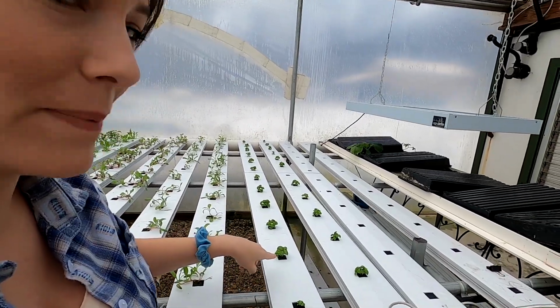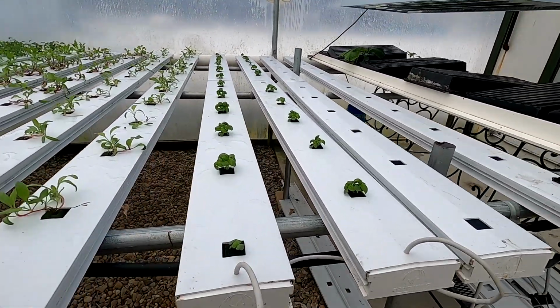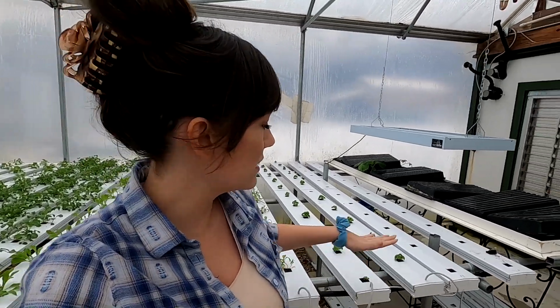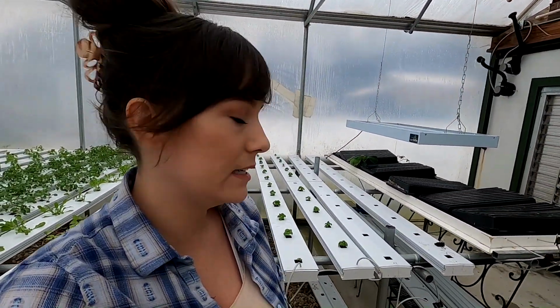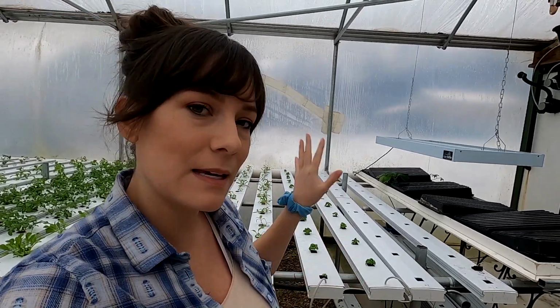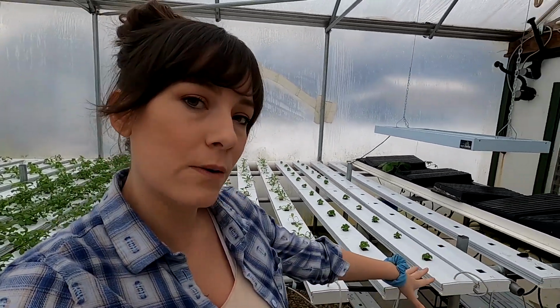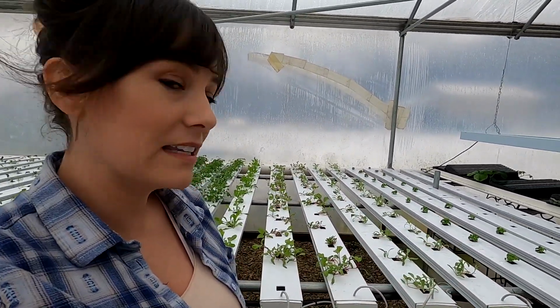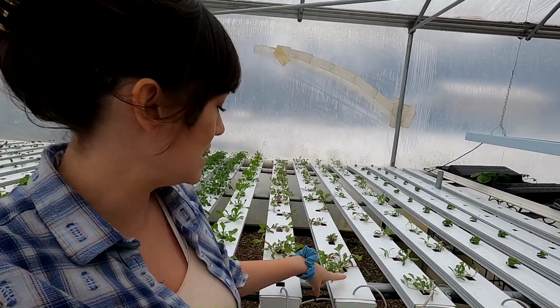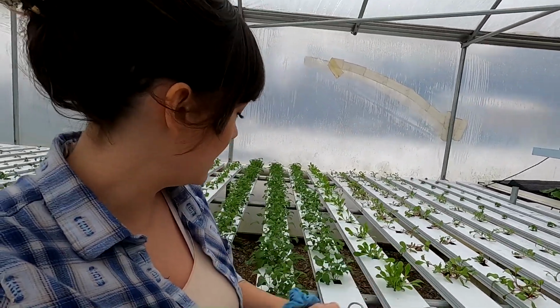This is the basil. It's been a little while since we've had basil going, so I'm excited to show you guys how it does. And it is a really good hydroponic crop. So you can see that we have it up here towards the front of the greenhouse, and that is because it will grow for a few months. So what we do is cut off some and then let it keep going. So the channels up here will be out of the way, and that way we can keep rotating all these other ones. And next to the basil is more beet greens and some dandelion greens.